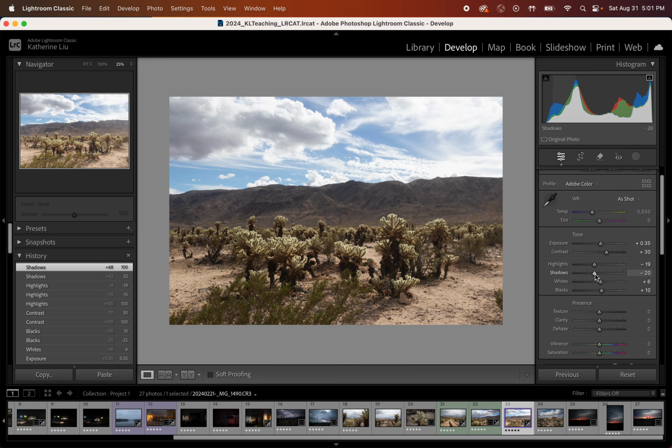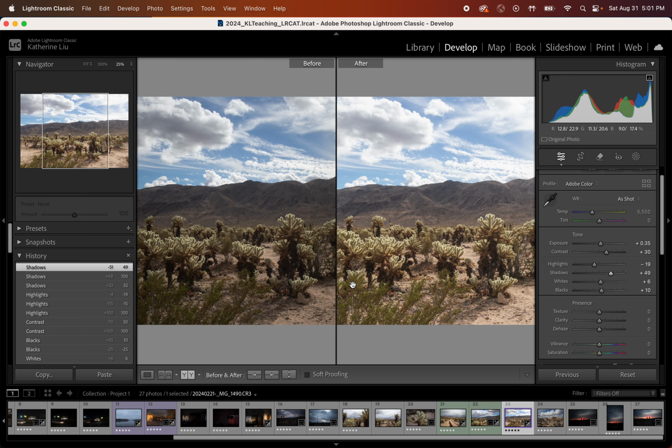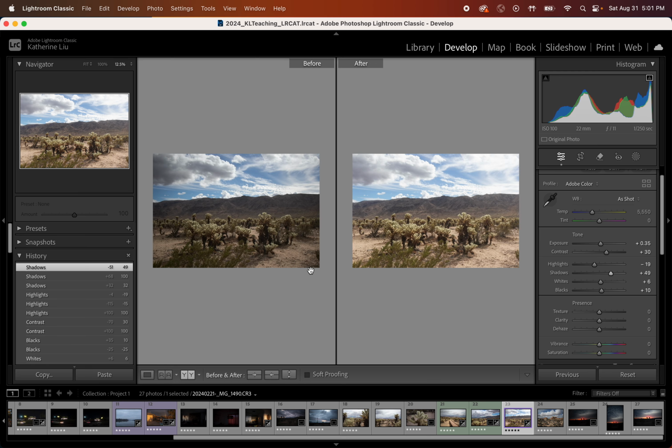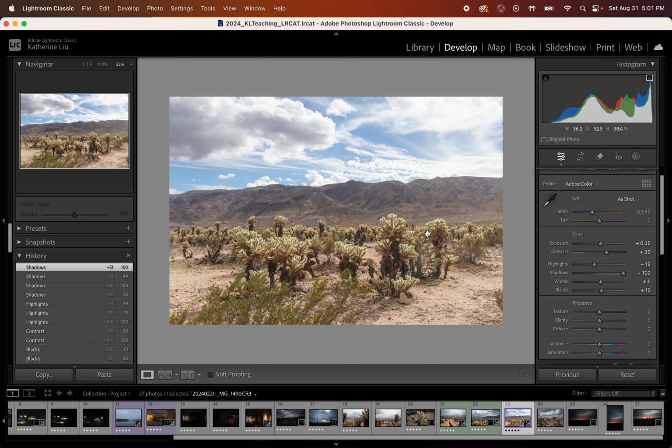But I'll just show you, maybe I would have brought it to here, and that's pretty good. It does change the image. It's just a brighter image overall. But if I do pump those shadows, it does change the look, but I do kind of like that. So I'm going to keep it. I still think overall it's the same image. We haven't really changed much. I know that this step was kind of extreme with the shadows, but I think it looks really cool. It kind of separates foreground, midground, and background, which I'll talk about more in the future. But another thing here, let's see, what else could we do?